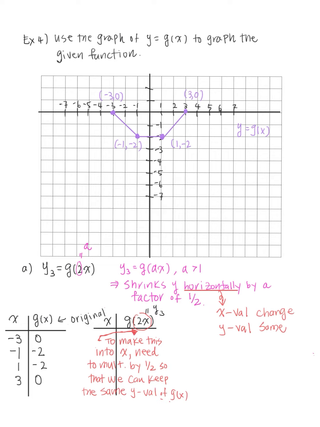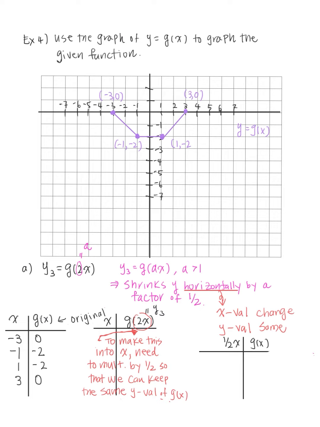Now, I cannot just randomly multiply by 1/2 for the y values, right? If I'm going to multiply this by 1/2, do you see that I need to multiply the x values by 1/2 as well? Okay, so here is our new chart. What I did here again is that I wanted to make this into just the x. So I multiplied this whole thing by 1/2 to make it into g of x again. Then to be fair, I multiply the x values by 1/2. So this way, our y values from g of x can stay as is, and we can just change our x value.